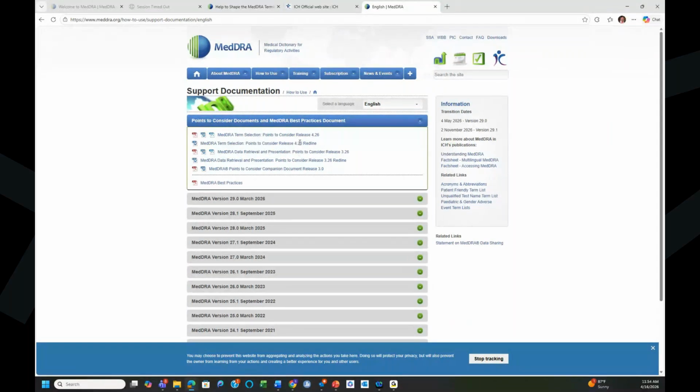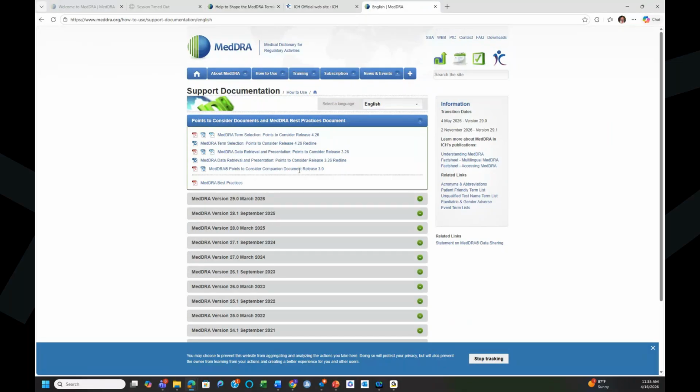They also have them in red line, so you can see what changed, if anything, from the previous version. And sometimes it's only the version or the date that's the change, and sometimes there are a few other changes. So you have the red line. And there's a document, a living continuous document called a companion document.